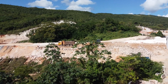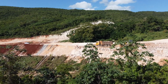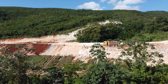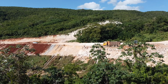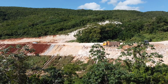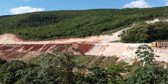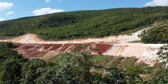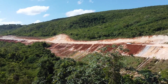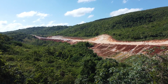And that bridge is a bridge that's going to connect the Melrose Hill bypass to the Highway 2000. So when you're driving, let's say you're driving from Maypen, you would go down to Clarendon Park and then on Highway 2000, and then from Clarendon Park you drive over the hill, and then you're going to come out at this point where we are now, and you're going to go over that bridge and go on to the Melrose Hill bypass. That's the actual highway that's under construction that you're looking at now. And once you go onto the Melrose Hill bypass, that will take you up to Williamsfield.